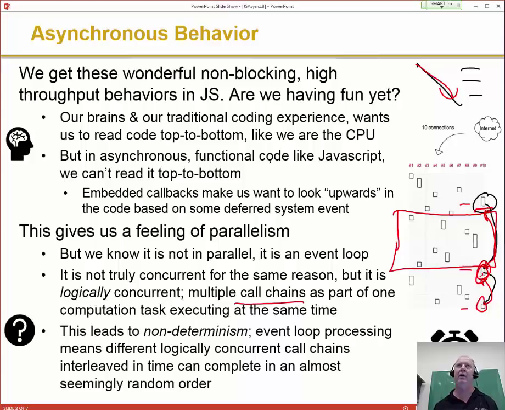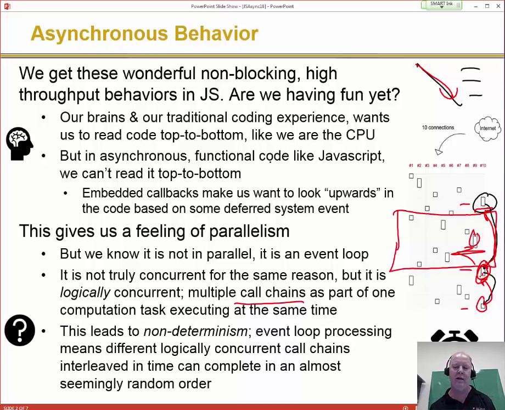Now again, this is a contrived example, but assuming double after 2 seconds really represented some long-running computation, right? One of these guys, again, if I block in that, nobody gets to execute, right? If I block and wait, nobody gets to use the event thread. Nobody's doing anything, and that's the problem.